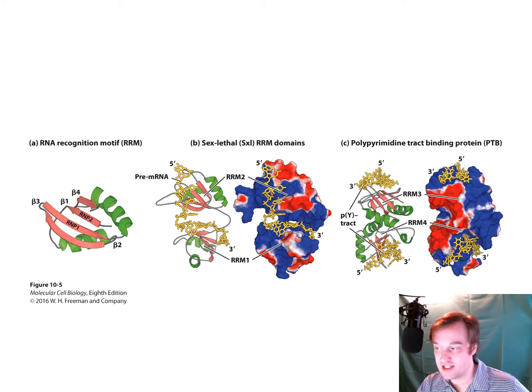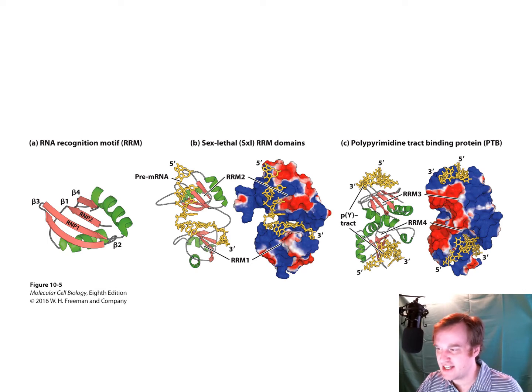An example of these are hnRNP protein A1 and hnRNP protein C. These bind preferentially to the pyrimidine-rich sequences at the 3' end of introns. Some of these RNPs remain localized in the nucleus, while others can cycle in and out of the nucleus and help in the export of these RNAs from the nucleus to the cytoplasm.